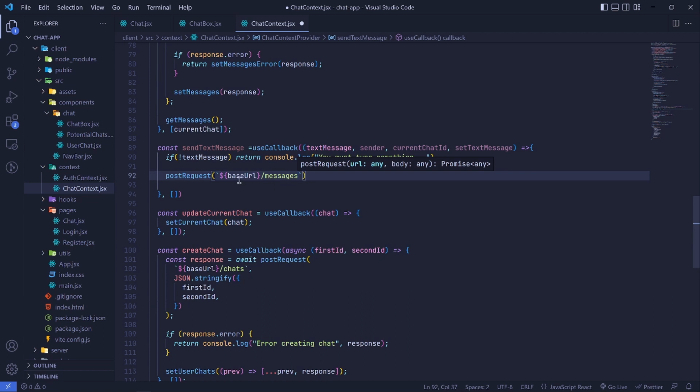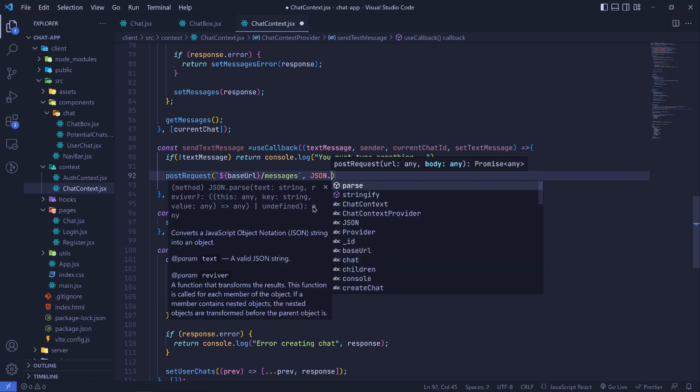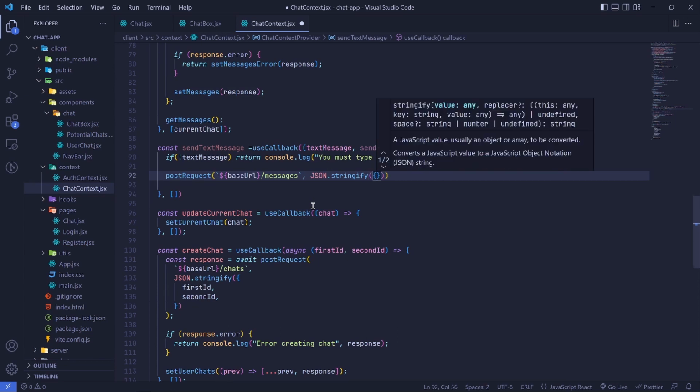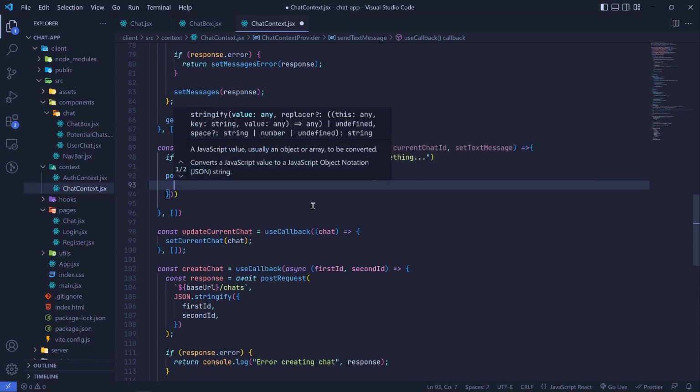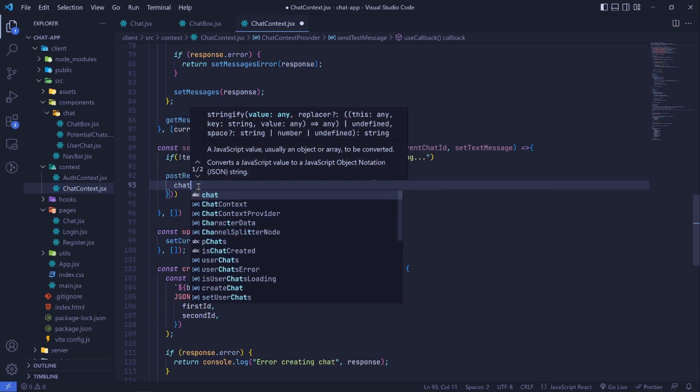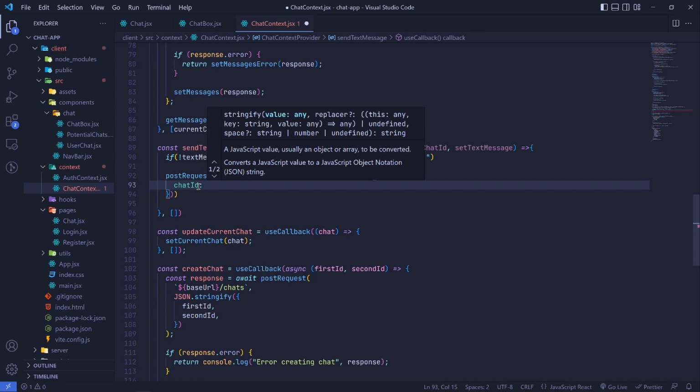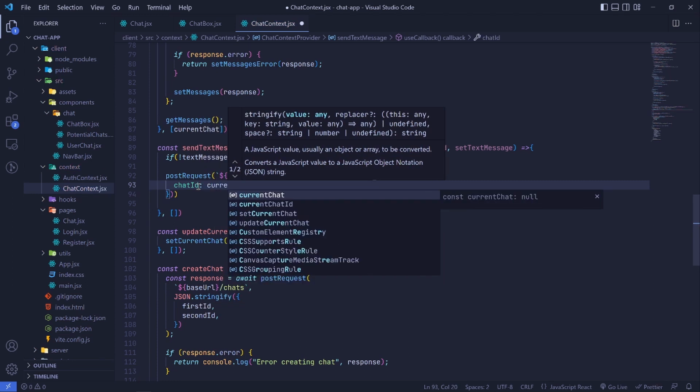The second parameter for this post request is the body, and we will use JSON.stringify. We invoke this one, and whatever we pass in here is now the shape of our message. We will be having the chat ID, so here we pass the current chat ID.